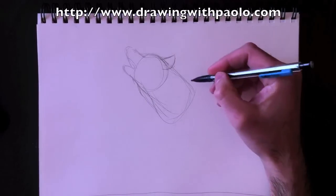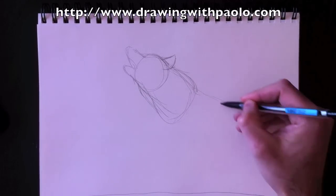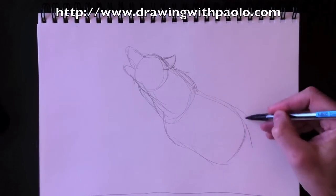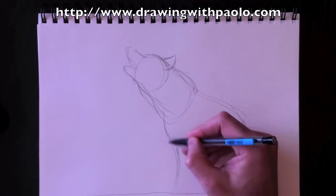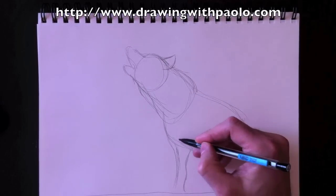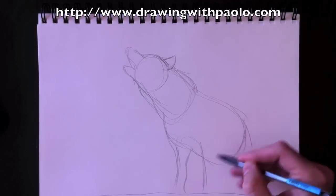just like that. And then we can attach to this a little bit more of a thicker neckline and his back line, down to his chest line, just like this. Just really loose shapes. And then we'll pull down a paw up here, or a leg. And this will be like a Canadian wolf, and it'll be in the forest, on top of snow.